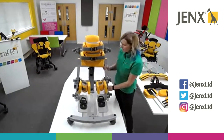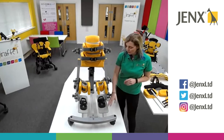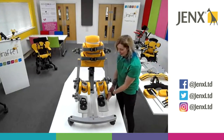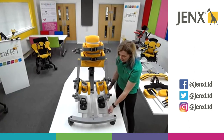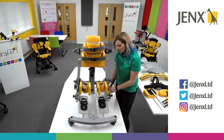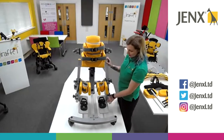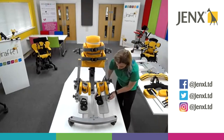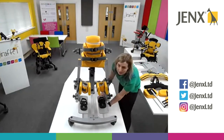So you've got on each leg a foot plate. With the fact that it abducts, the foot plates are obviously separate. But what that also means is that you can adjust them separately for height. So you can accommodate leg length discrepancies really easily, and also any angle adjustment that you need to make, we can do that separately for each foot. Foot positioning wise, I've got the size 1 Jenx sandals on here. The sandals do come in 4 sizes, so there's lots of choice, and there's lots of positioning and adjustment in here, so you can really fine tune the foot positioning, and then you just lock back down with the wing nut underneath.